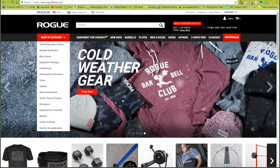So today we're going to go over a basic Rogue budget build. A lot of people think you can't build a budget gym on Rogue. They do tend to be a little bit pricey, but if you're careful and you pay pretty close attention to what you're picking, you actually can make out pretty good and be fairly affordable.